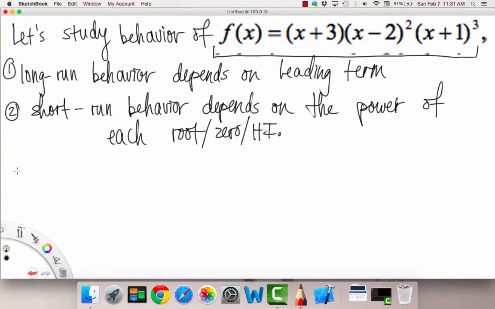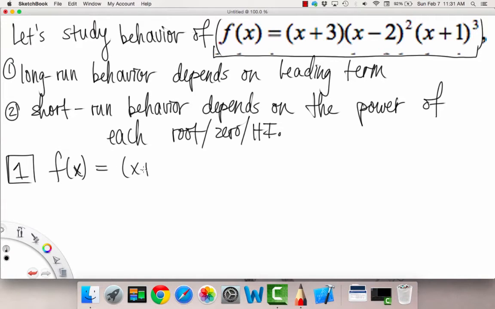Okay? So for number 1, we can look at the long-run behavior of our f of x, depending on the leading term. But the thing is here, the way that they give it to us, we don't see a leading term explicitly, right? It's not there. There are x's floating around and other numbers and powers, but what should I do? The key is that all we need to do is identify what will be the leading term. So basically when you multiply everything out, when you FOIL out everything and double FOIL it, what is the highest degree going to be on our variable x, right?